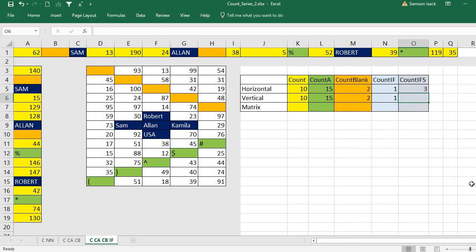Now this is for only one condition. CountIFS is multiple ifs, having multiple conditions. How to do the CountIFS? The range, where do you want to do? In the vertical.